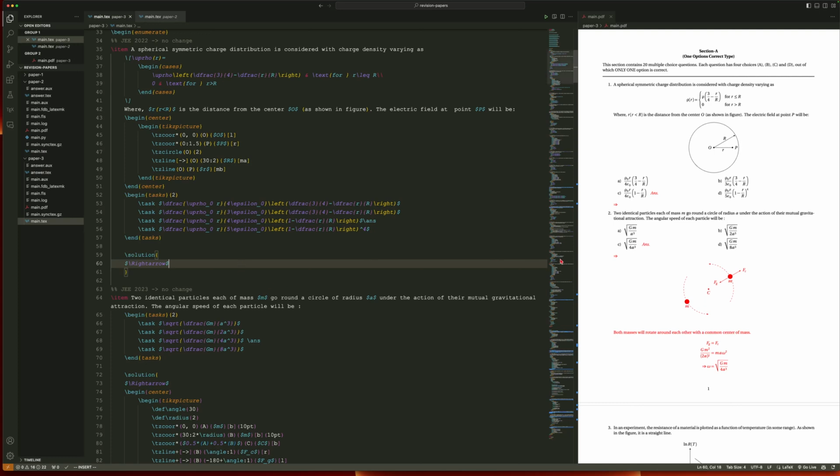Let's get started. Firstly we have a solid sphere, and the charge is distributed non-uniformly. As you can see, there is a function given for the charge density, and it varies from 0 to radius R according to this function, and after capital R the charge is 0 because there is no charge outside the sphere.